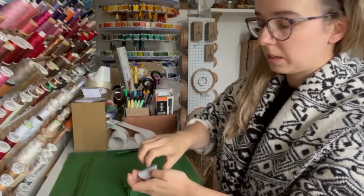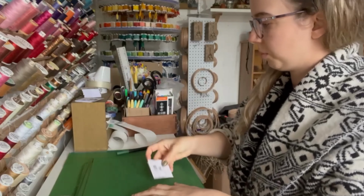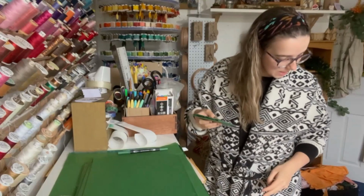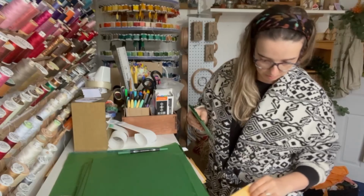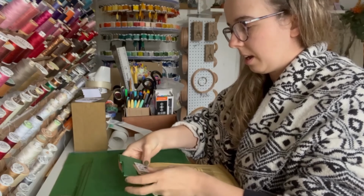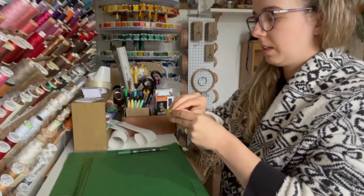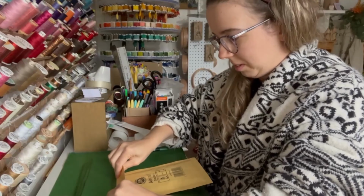These mushroom stick and stitch patches are definitely still the most popular. It's been pretty crazy how popular they've been, which makes me really happy. I need to refill my envelopes, which is always a good feeling because the fact that I've used all the envelopes for orders is crazy. It's very surreal to know you've used all 100 envelopes.